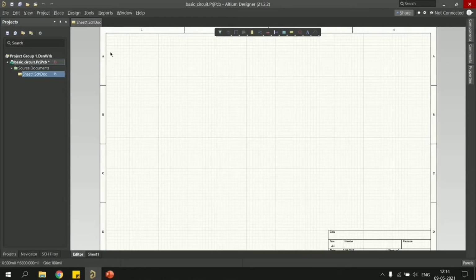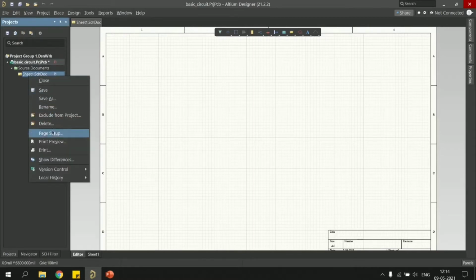Now one thing you need to remember is that while you are making a project in Altium, it is a convention that you give all your files the same name. So further when you are referring to your project or sharing your project with someone, it is easier to understand if all of the names of your files are the same. So basically you need to give the same name to the schematic as your project name.